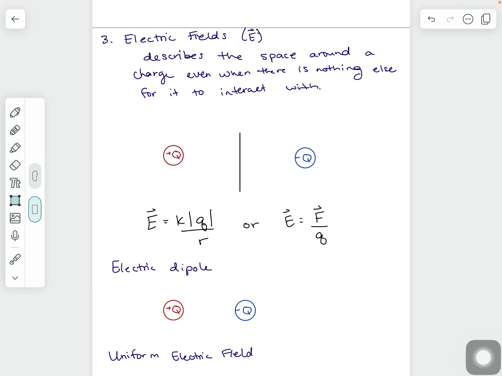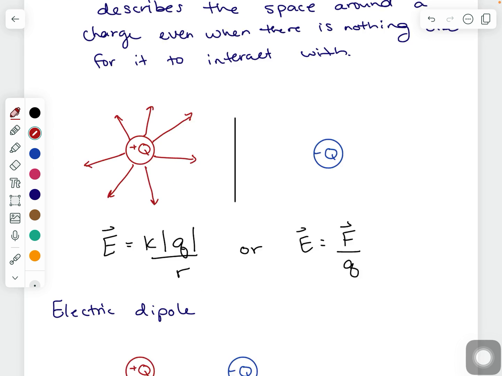We know this because the space around it is being affected. So what we have is a convention. The convention is that we represent the field with lines, because it's not something that we can see. So the lines go radially out of positive charges. This is decided because it's just a convention. Somebody decided that this would be the direction, and that decision was made based on a positive point charge.